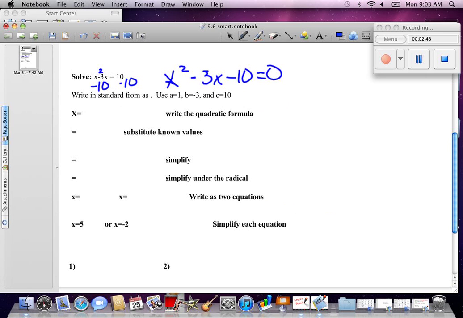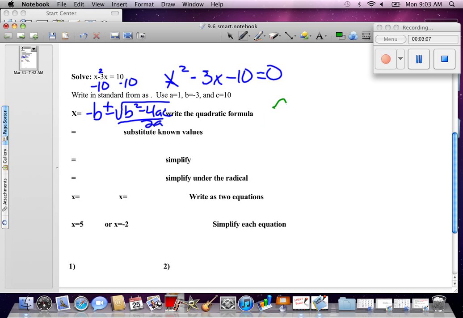Okay? Here, we have to write out the quadratic formula. Remember I told you it's good practice. You guys already have it on your paper, right? So I'm just going to write it. Negative b plus or minus the square root of b squared minus 4ac all over 2a. It's already on your paper. Please just pay attention. Now we're just going to substitute the values in for that. So let's label.